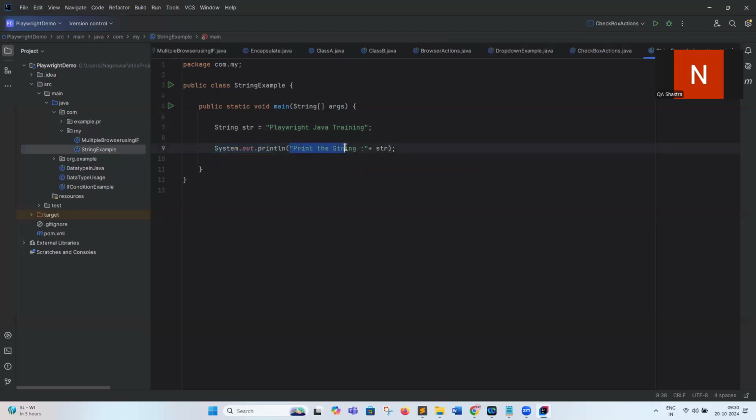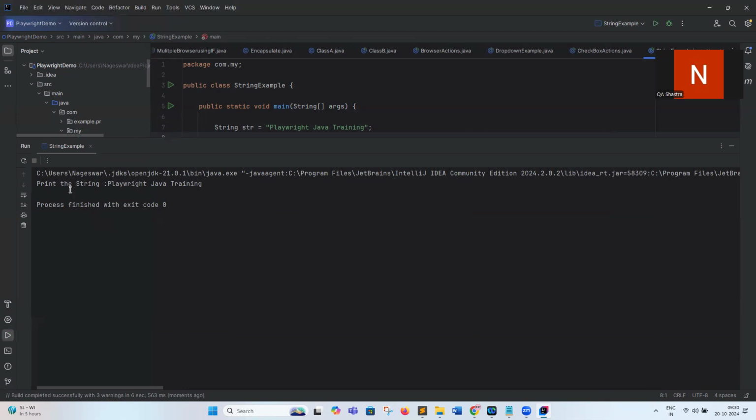What is in the double quotation marks will be printed, followed by plus for concatenation and the string representation, str. Whatever string is stored, Playwright Java, will be printed. So let me run this. Yes, "Print the string: Playwright Java" is printed.